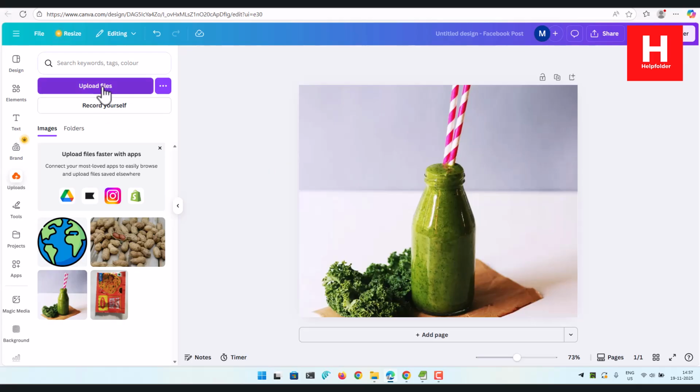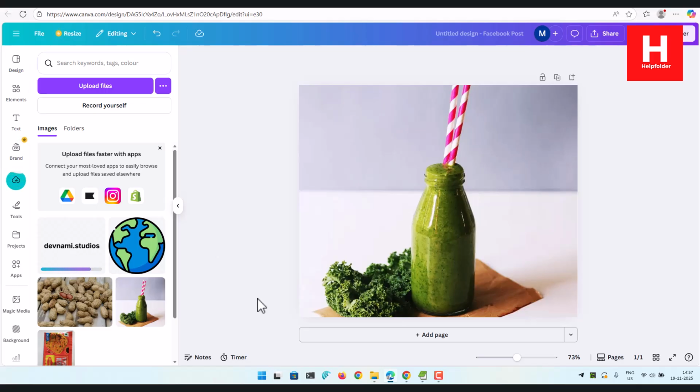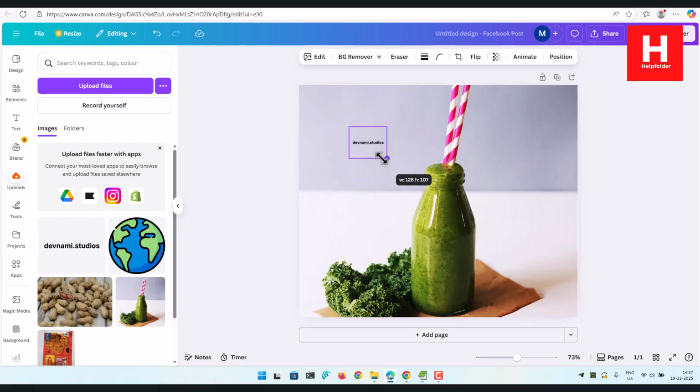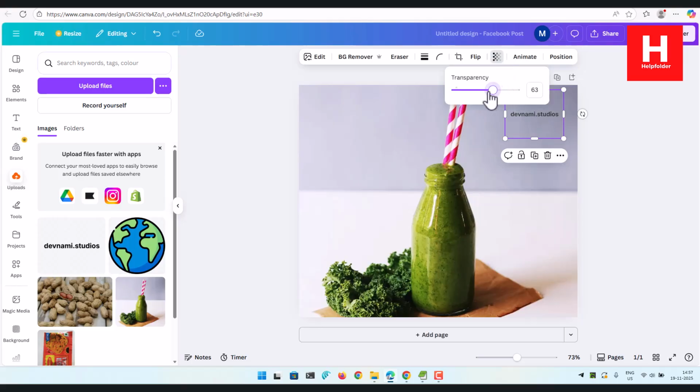So what I can do is upload that particular file, and here you see that file is here, and I can add it into this particular image, right? And if I want to use that over here, it looks better, right? I can even expand this, and then you can set its opacity, right? So around 40 it should be decently visible, right?